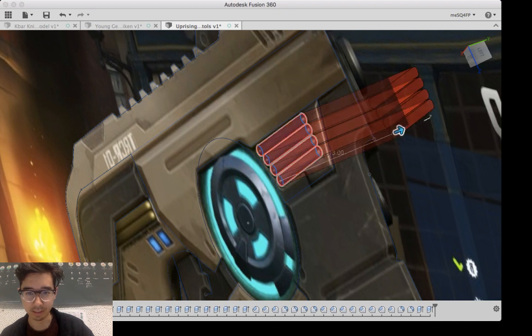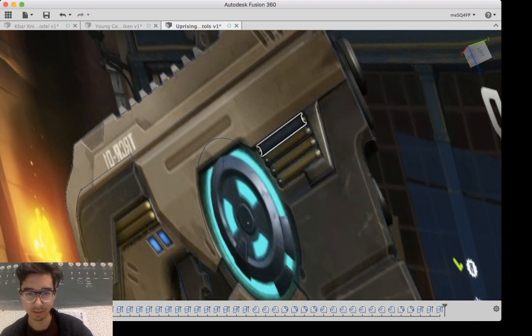It's a shame I had to kind of clear this out, but it beats kind of undoing a bunch of stuff.